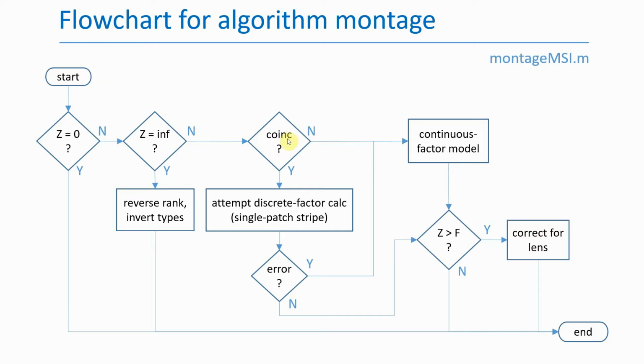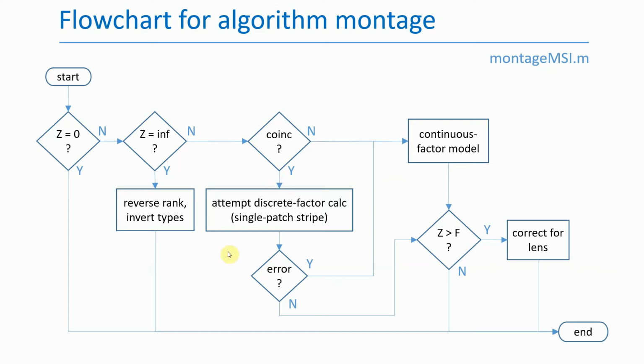Finally, there's the case of coincidences. When you call this function, you flag whether or not the plane is a coincidence. This was set up to flag a coincidence for any integer multiple of the core start. For practical reasons, we only flag coincidences for late-breaking gratings between the core start and breakout. If the plane is flagged as a coincidence, we attempt to calculate it using the discrete factor model.